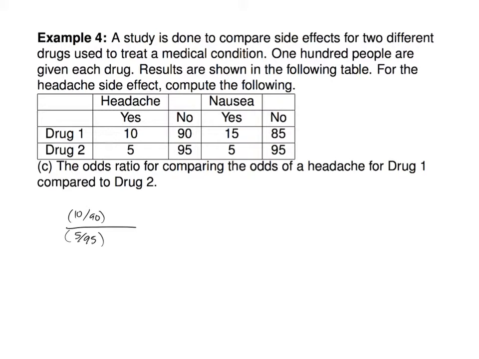Have you ever been told that when you do division by a fraction, it's the same thing as multiplication by the reciprocal? Yeah? Can I show you why? Maybe you forgot. I don't want to insult your intelligence, but do you agree that this is true? 95 over 5, 95 over 5. Do you buy that? And then what happens to the denominator? It cancels. And you see how this becomes 10 over 90 times 95 over 5? That's why that rule is what it is.